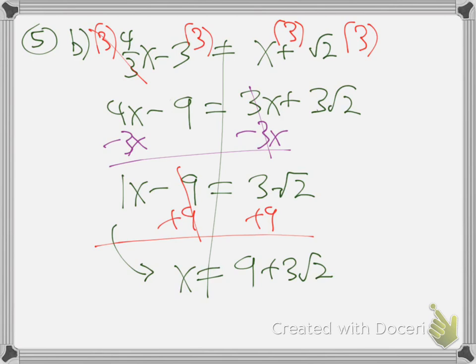Roots are just like letters. Like roots add, unlike roots don't. This is if it helps you, if you're wondering how do I know when they add and when they don't. That's like 9 plus 3y or something. You know how you wouldn't add that to be 12y? You'd say, well, those are unlike terms. That's the same thing for roots. Roots are just like letters. If they both have the same root, you can add them. If they don't, you can't. Like roots or unlike roots is how you want to think about roots. So we're just done right there. Is that good? Remember that?